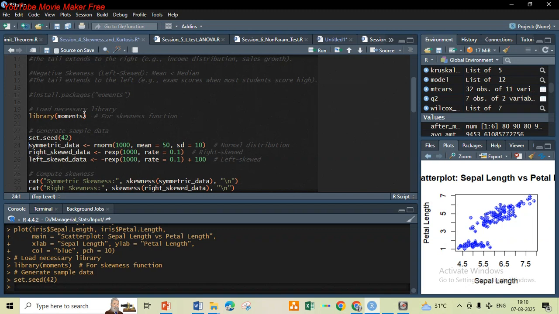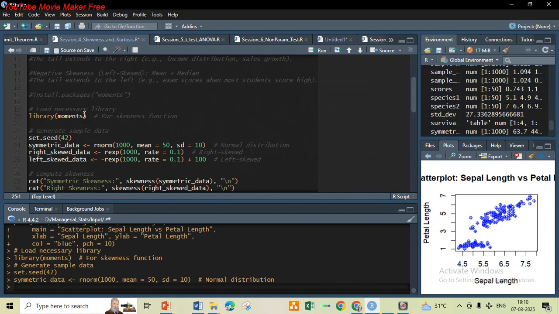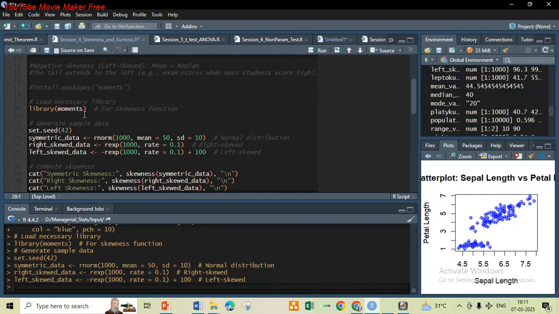Now, for symmetric data, and right skewed, left skewed data, I am using certain distributions which I already know. For example, the normal distribution is going to be symmetric here. So I'm just creating that symmetric data. Similarly, I'm creating certain right skewed and left skewed data. This is synthetic data just for the purpose of explaining. I already know that an exponential distribution with 1,000 observations would be right skewed, and similarly the negative of it would be left skewed. I'm just generating this data, so do not read too much into the syntax here. It is just for explaining how the distribution basically looks.